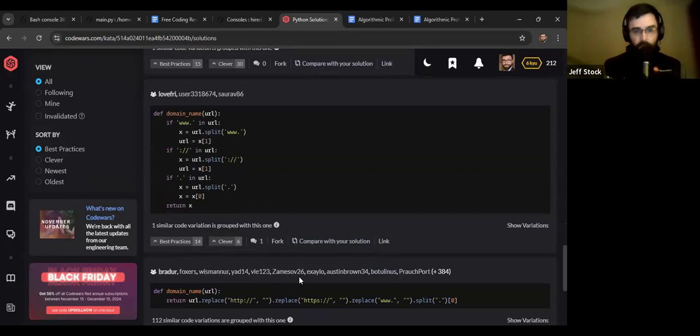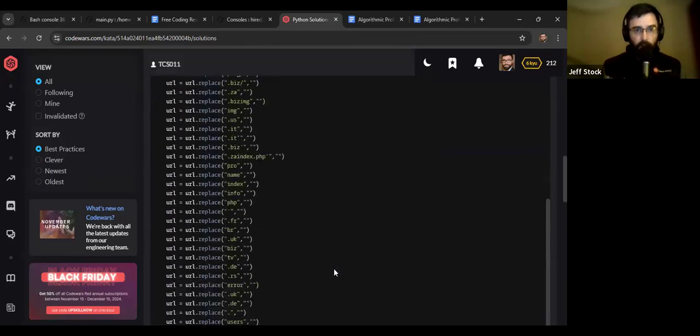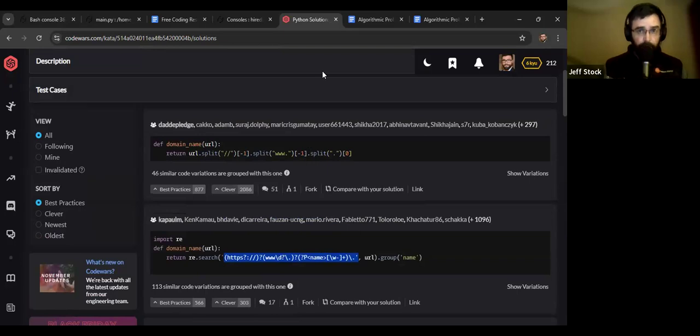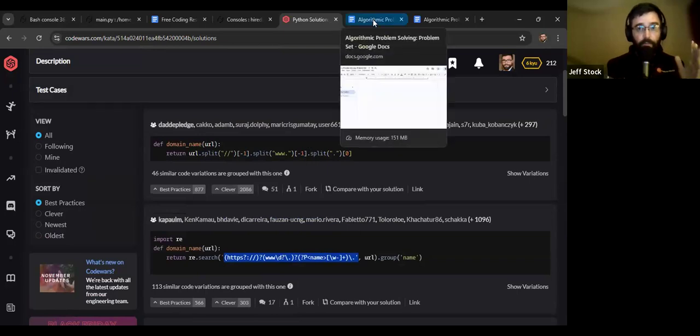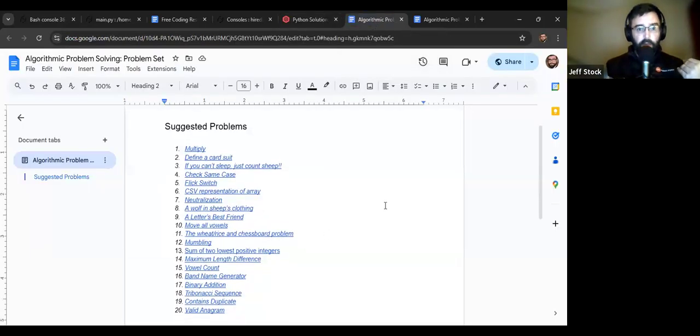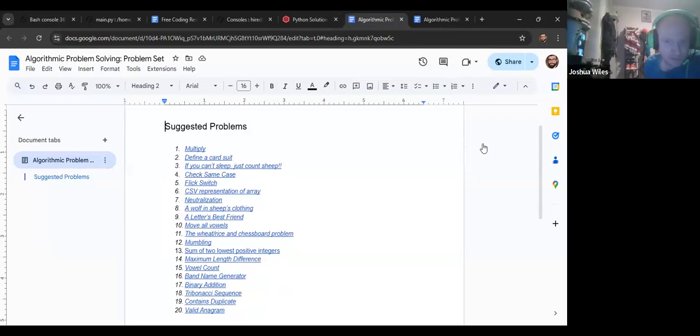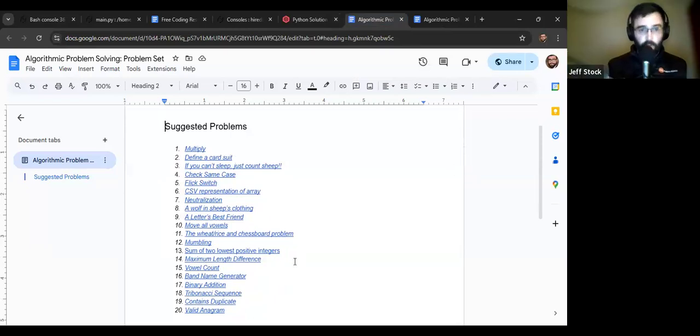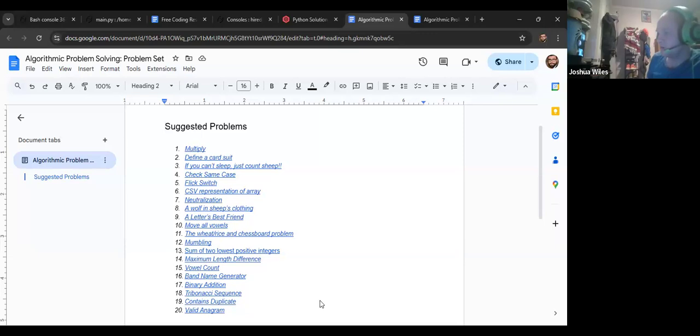So these are really, really, really great tools for practicing all the things that we talked about. And we put together a list of good beginner problems. Like you could filter through and find some of your own, but this set of 20, most of these are from Code Wars. Some of them are from LeetCode. It's a similar site. Both of them are free to sign up for. But I really encourage you to do these. This is gonna get you practicing using the things that we've gone over with the different loops and the lists. In particular, you can do a lot of lists.